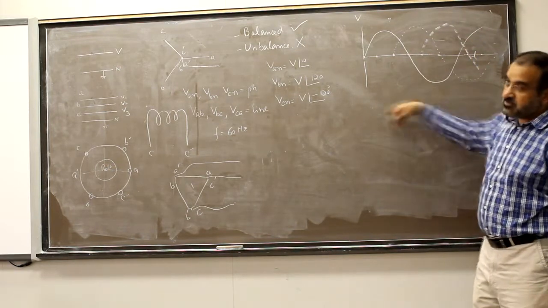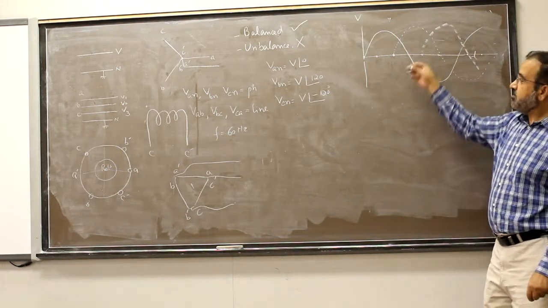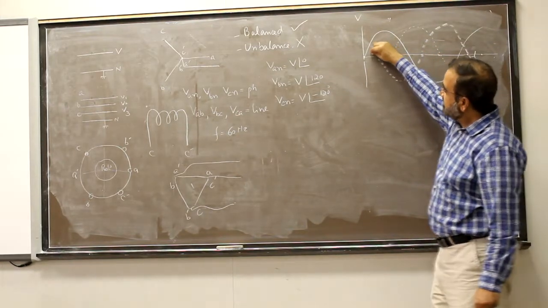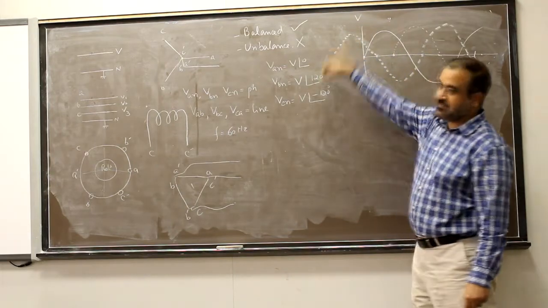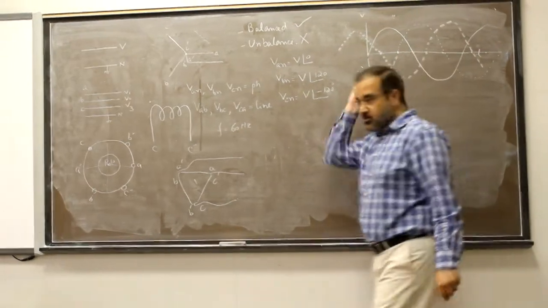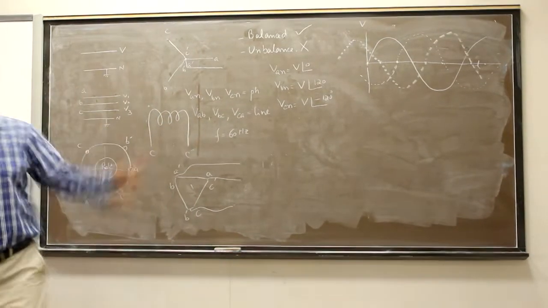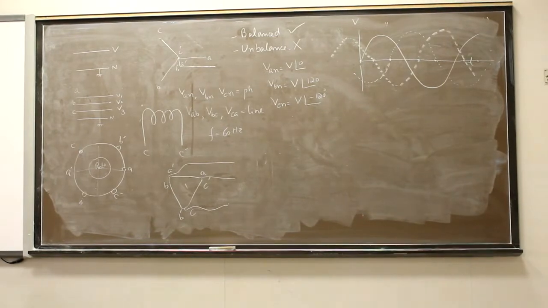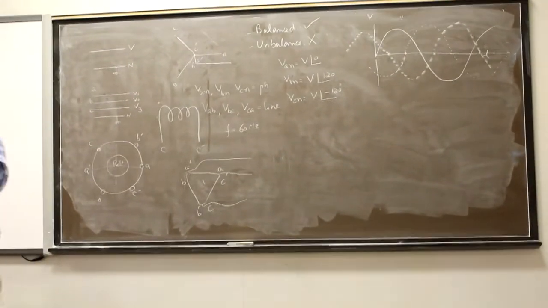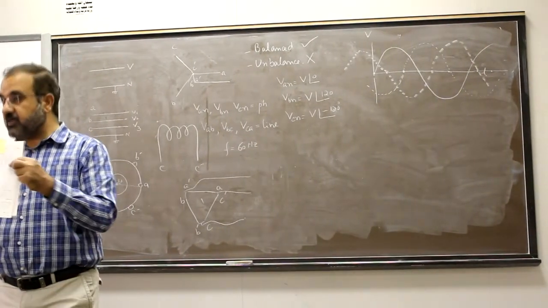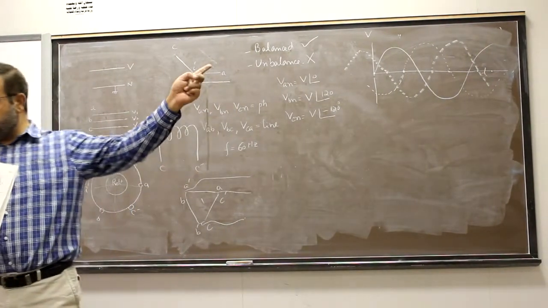Yes, if you continue, go back, so it will go like from here, it will go like this, and it will come like. Similarly, if you come like here, yes, so you can see, you can draw it according to the magnitude. So if you see all the three curves will be separated from one another by an angle of 120 degrees. It's not according to the scale, so you will find it.